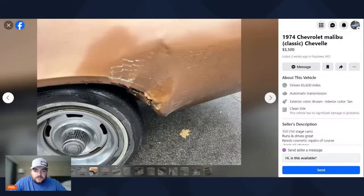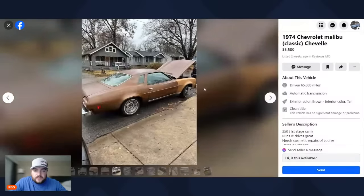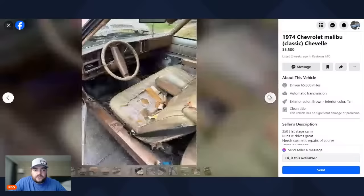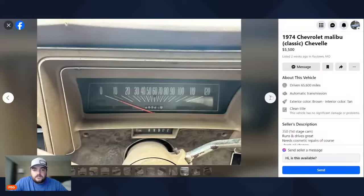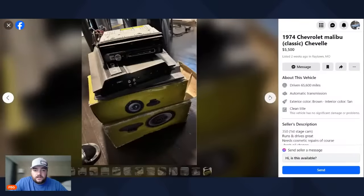Then you see that. You're like, okay, well, the quarters are gone. Yep. Filler panels are gone. Yep. Oh, it's got a mismatched right front fender. Yep. Missing center caps. Oh, yeah. Interesting. Oh, it is trashed inside. Oh, man. And it's trashed over there, too. And in here. You know, that's just not worth it. But, you know, it does come with a trunk full of... So that's cool.